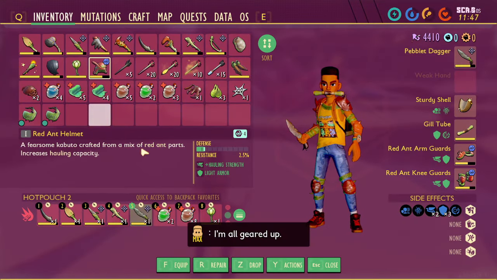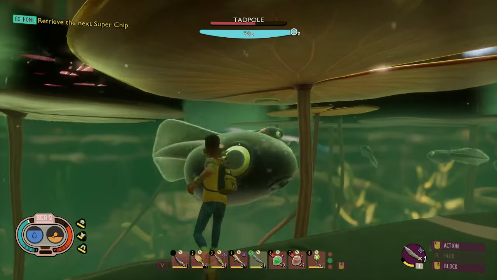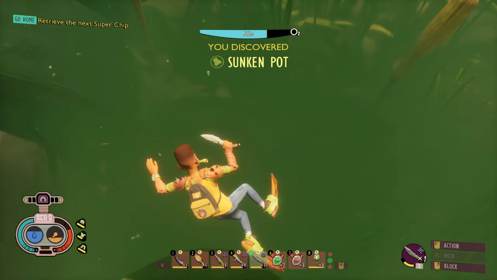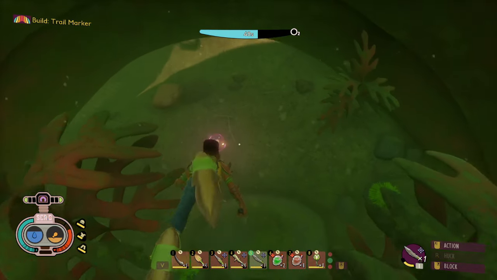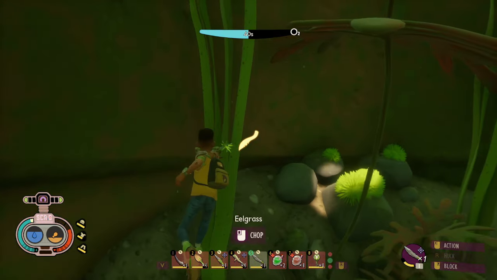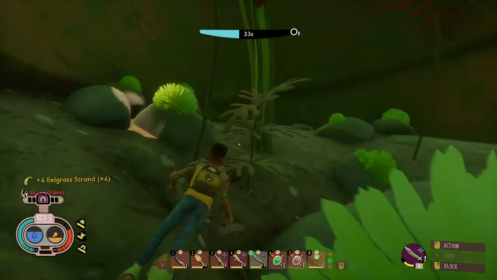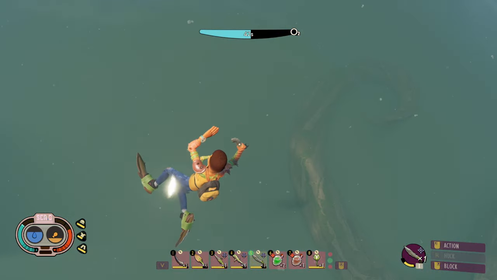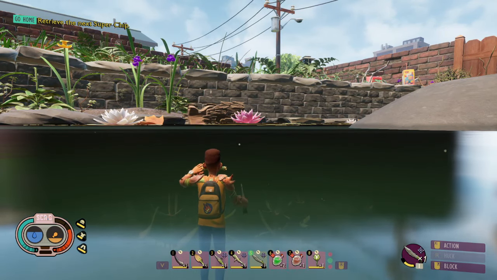All right, let's put on the gill tube and the fin flops. The sunken pot. So, do I just go in? Ooh, I do. Science! Yes! Oh, eelgrass? Yeah, okay. Alright. Boy, I can fly with these fins on. Alright, map. So I still gotta go that direction. But I did find a sunken pot.